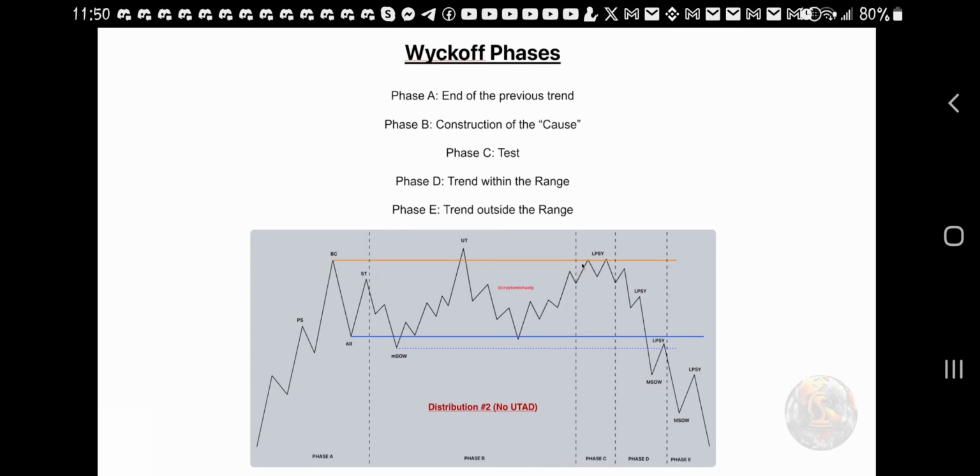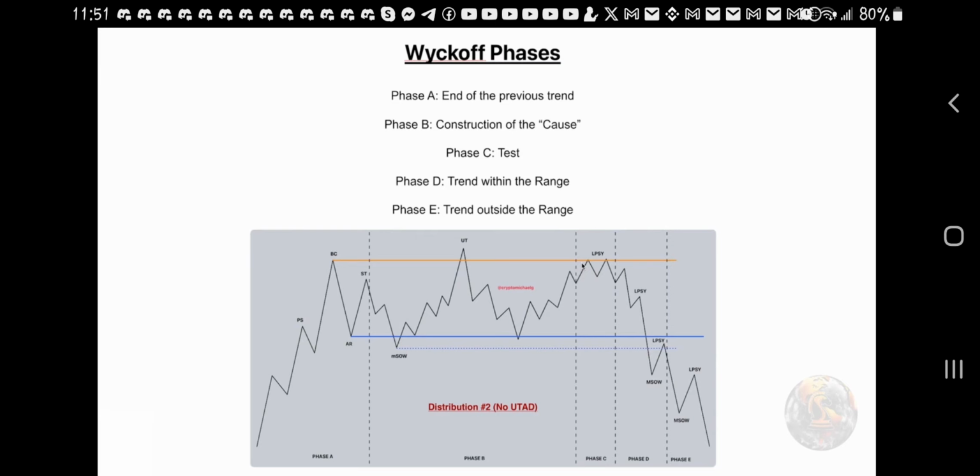So before launching an uptrend at the end of an accumulation campaign, or before launching a downtrend at the end of a distribution campaign, the smart money will test the conviction of the bears or the bulls by either trying to push through the lows or push through the highs and seeing what reaction there is. If it rejects back inside or it fails to go above or below, they can be confident that the path of least resistance is in their favor.